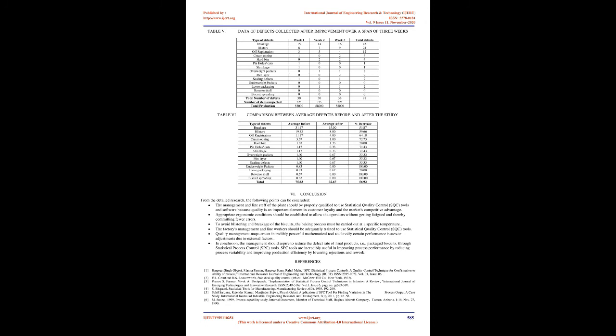Results. Finally, the sampling of the product was done for 3 weeks. This allowed us to calculate the final product's rejection rate due to each type of defect, as shown in Table V. To compare the data in Table I and Table V, which are 6 weeks data and 3 weeks data, respectively, we take the average number of defects of each type in Table I and Table V and compare them in Table 6. Percent changes between the two defect averages have also been recorded in Table 6.